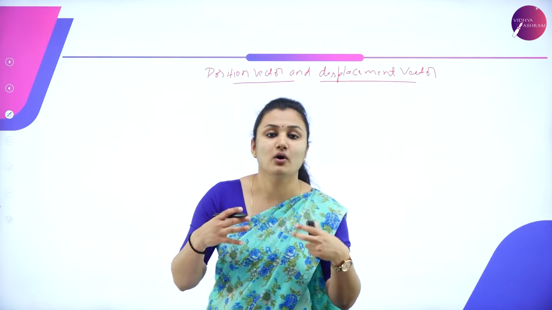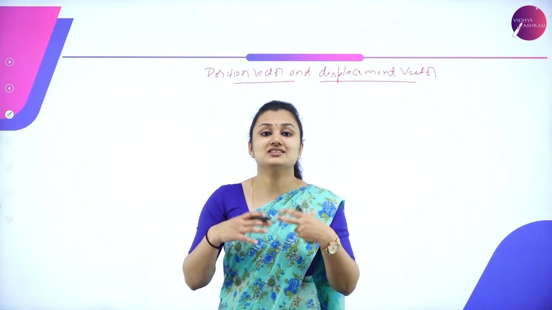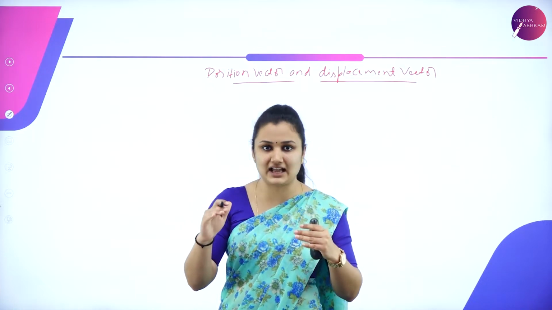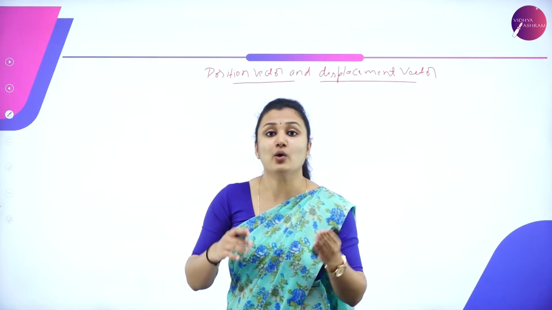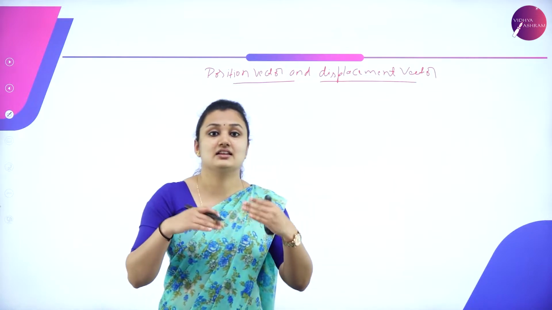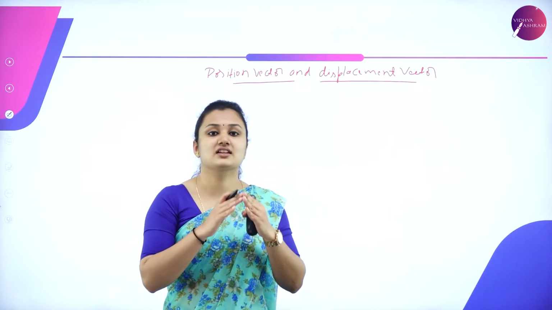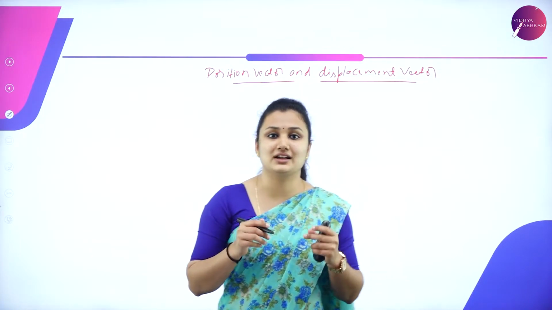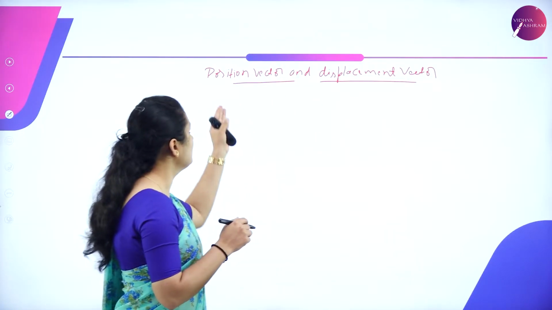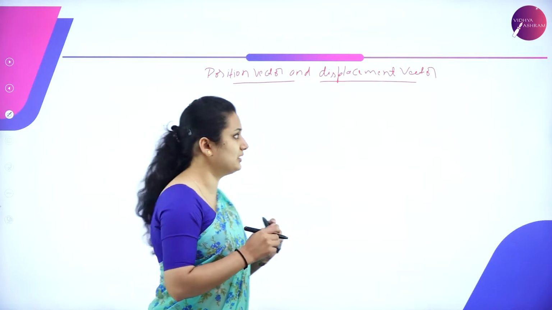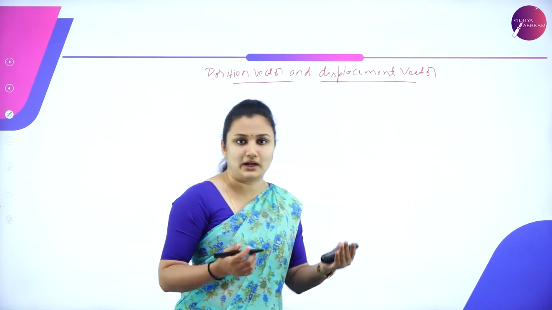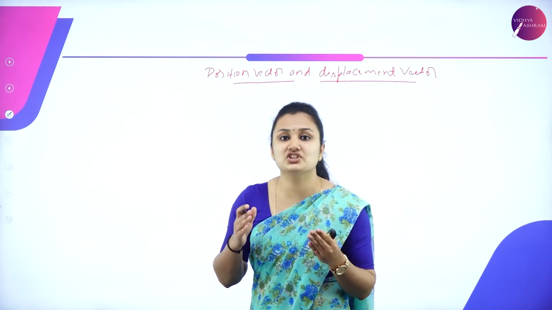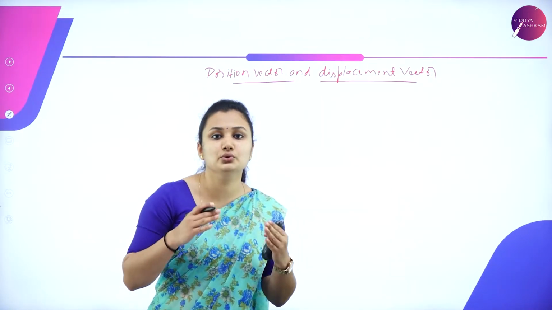How the position vector of an object is split into its respective components along x-axis and y-axis, and how the displacement vector is resolved, is split into its respective components along x-axis and y-axis. So we will study in terms of resolution of vector, the position vector and displacement vector. So position vector, what is position vector? It specifies the position of the object in 2D plane.